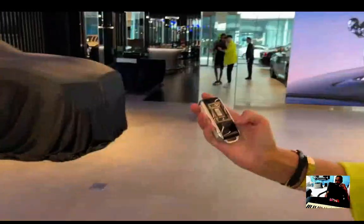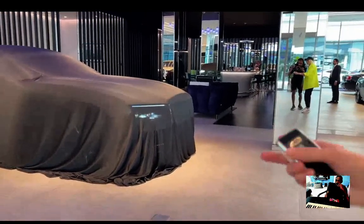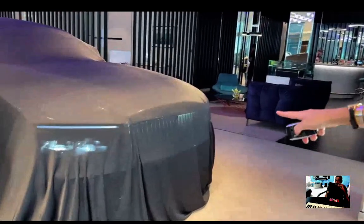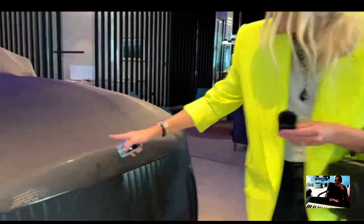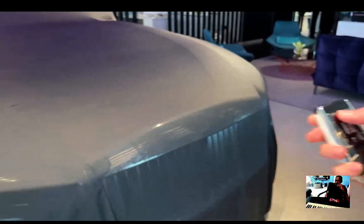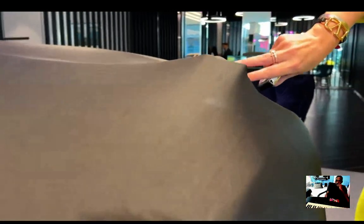I want to experience this moment with you guys. Here we go — look at this, this is really cool. When I press this, look what happens — the lights go on, we've got the light-up grille that you get with the Spectre. And watch this when I open it — I chose the light-up Spirit of Ecstasy. Oh, so beautiful!